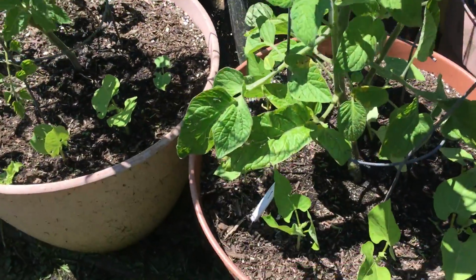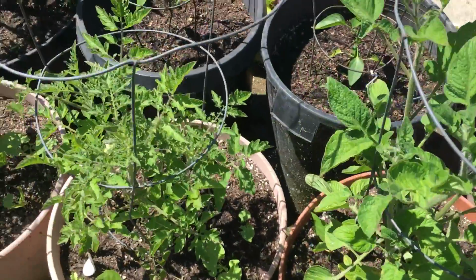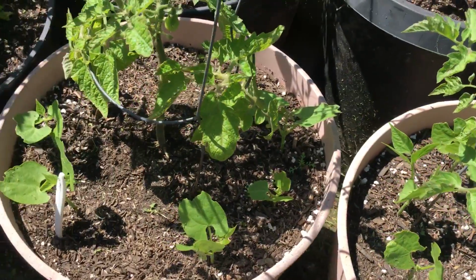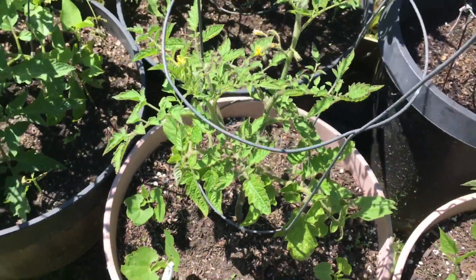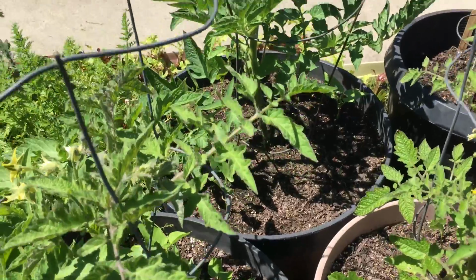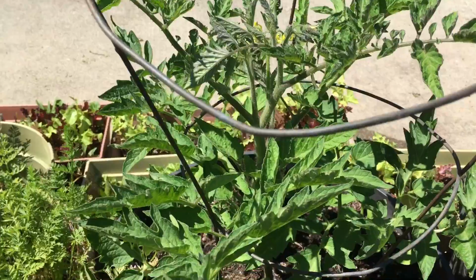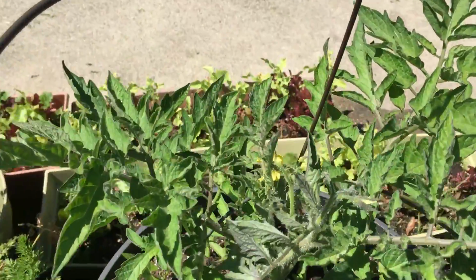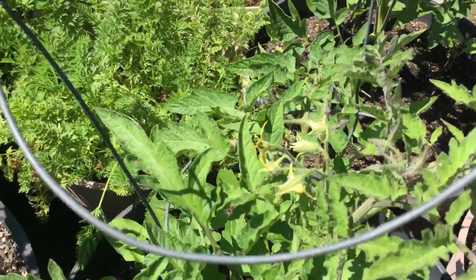Oh, also I planted a whole bunch of bush beans in with the tomatoes. We'll see what that does. These plants are looking good. I got forks and knives. Got them numbered. Little plastic things I'm using to keep track of what I got. Some of these are doing really nice. This one back here, I believe, is a determinate, which just means it'll bush more. And it's looking great. Got some more little flowers right in there. This one's got some flowers up on top.